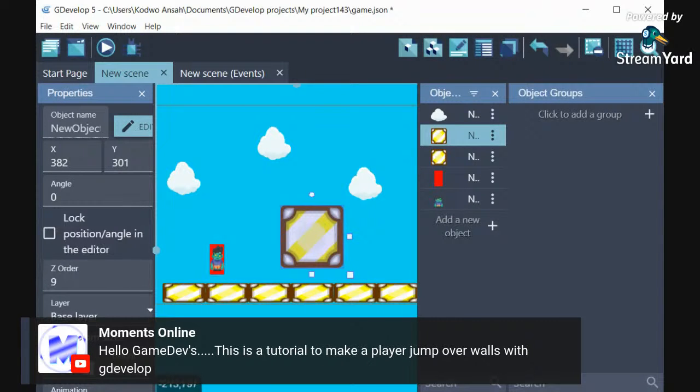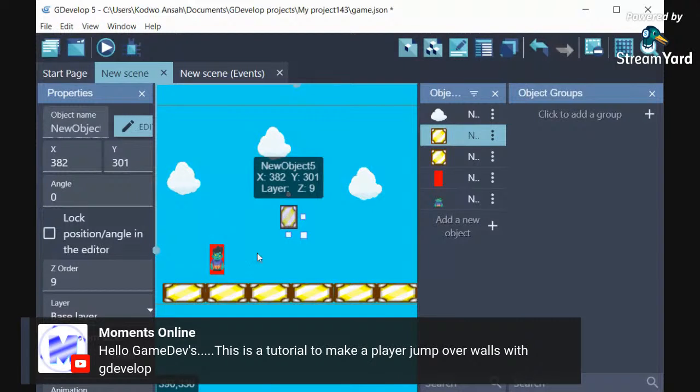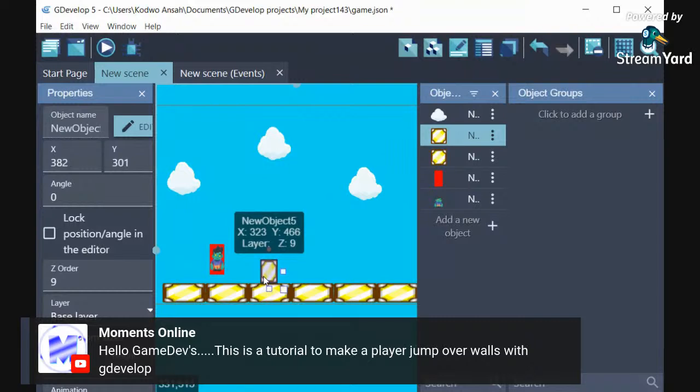Then I'm going to resize this to 100. Let me set this to 15 width. Then the height is going to be 70. And then check custom size. So I have something right here. So this is going to act as the wall.